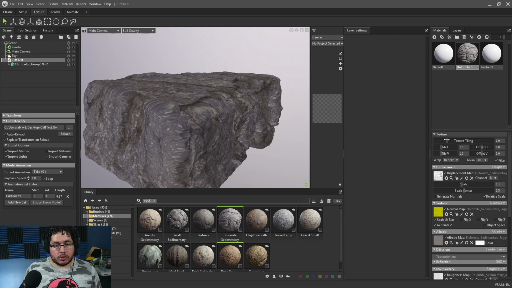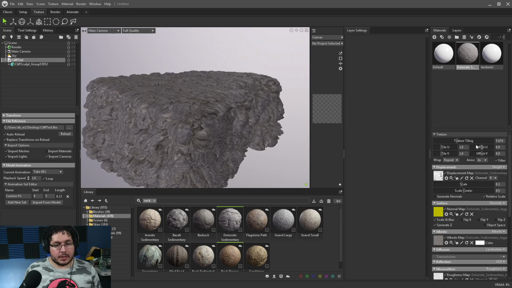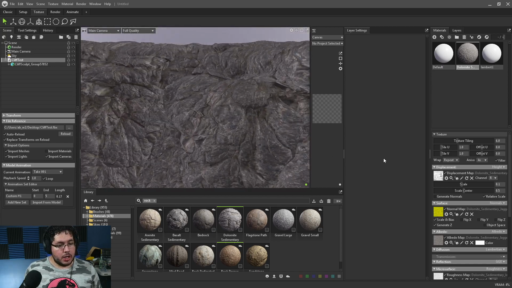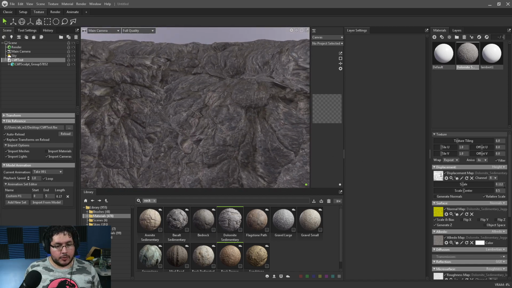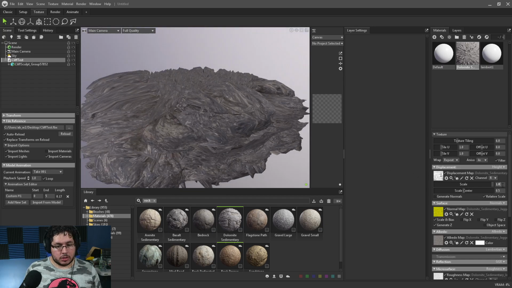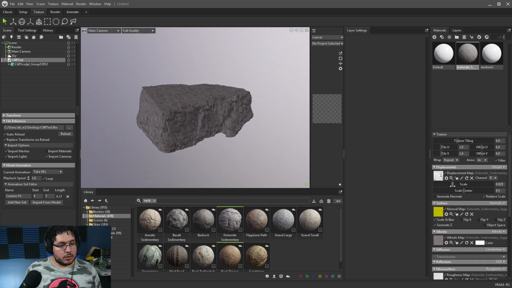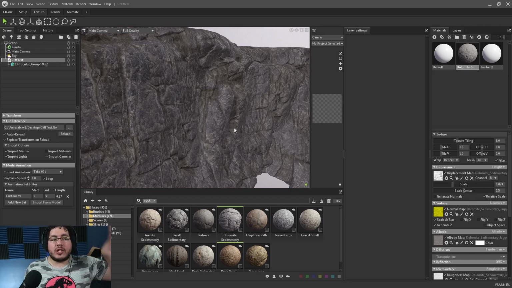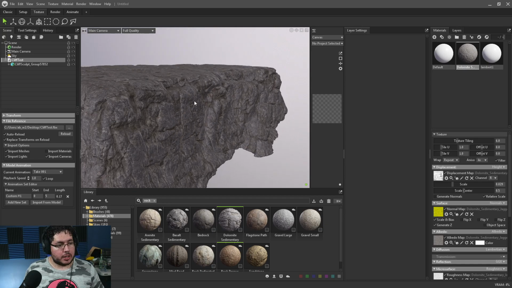Now I can go to the texture and maybe tile this texture quite a bit. Let's say 6 tiles. Okay, so this is going to give me a lot of information. And yes, the scale is a little bit off. Let's bring the scale back to 1. Well, 1 might be a little bit too much. So something like this, and you can see how this thing is inflating the object. So this is what we would traditionally do inside of Unreal. We would have our object, we would apply a displacement map using tessellation, and we would just push things up and down on the texture.